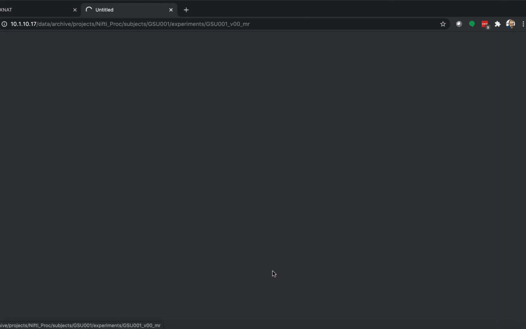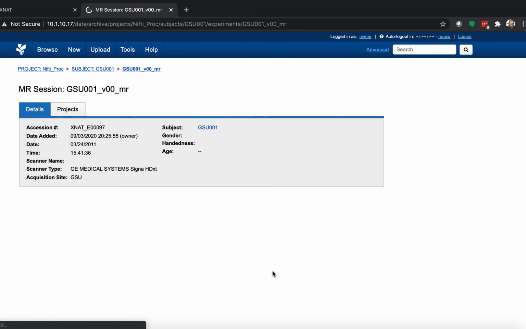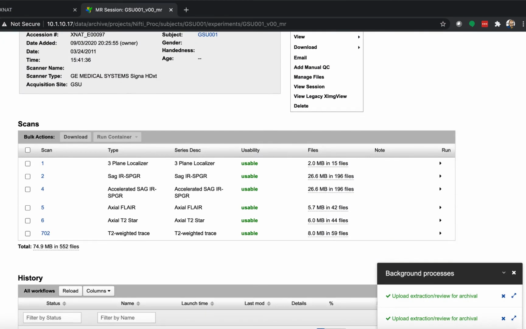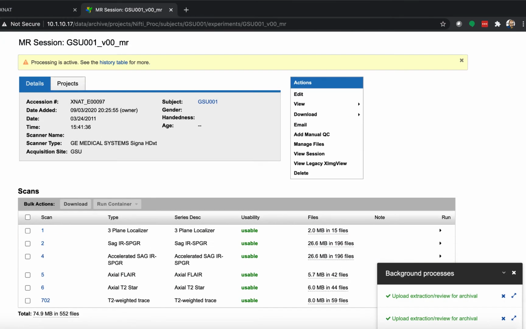And keep in mind that, again, this is a resource-intensive process. I've given this VM 8 gigs of RAM, and so that gives the Docker server some room to play with. But these sessions have a series of scans. You've just created a bunch of containers all at once, and on a lower performing system that can bog things down a little bit.